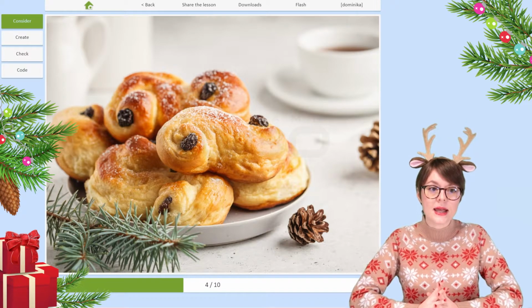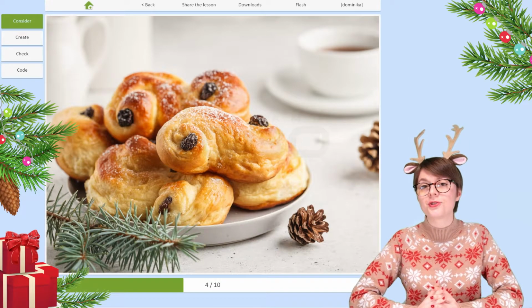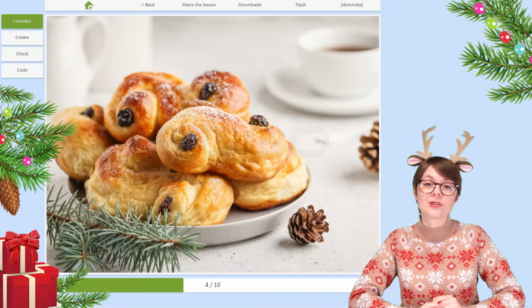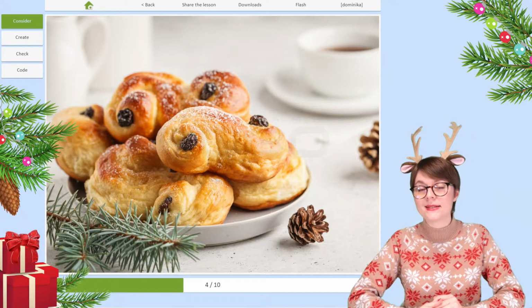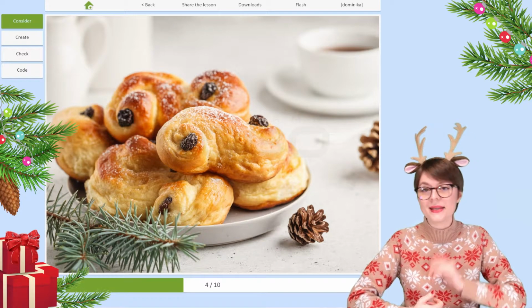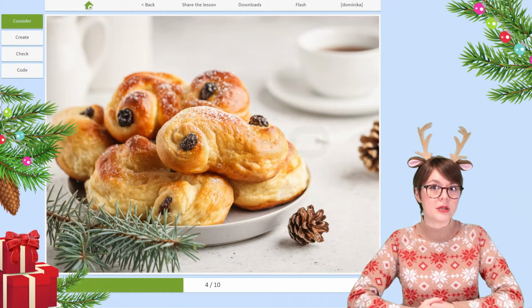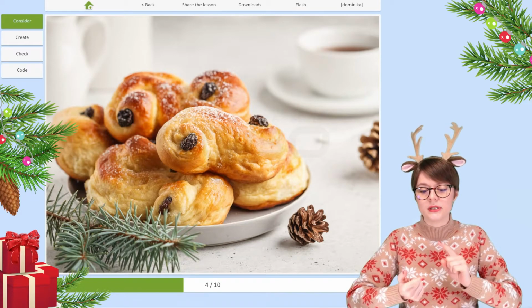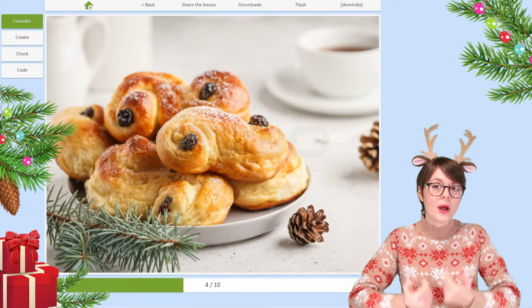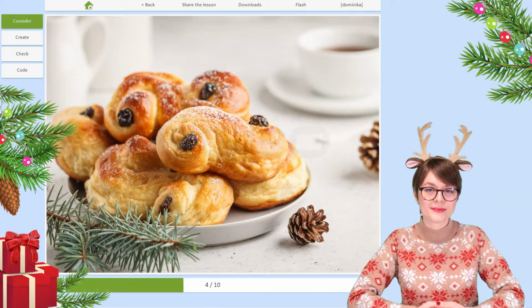Now, on this day, Swedish people drink coffee and traditional red wine, glögg. They also eat specially made wheat buns with raisins and saffron, like the ones you see behind me. St. Lucy's Day is observed also in other European countries, for example in Italy, in Croatia, in Hungary, where people celebrate it in yet other ways.